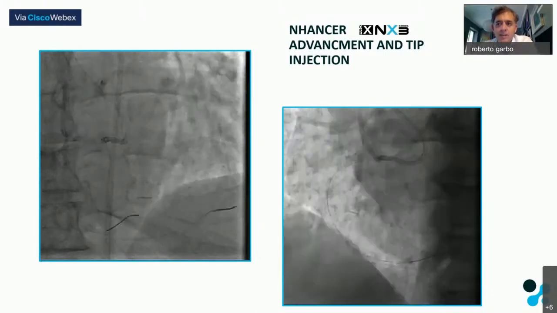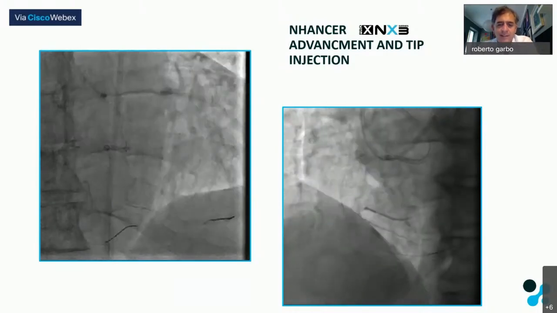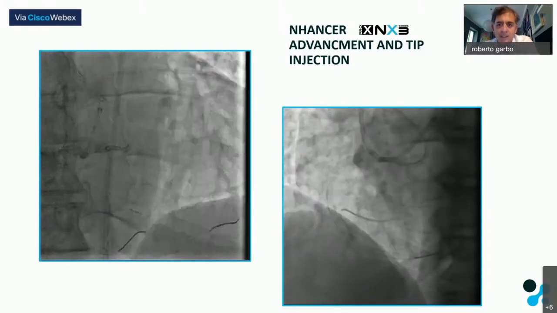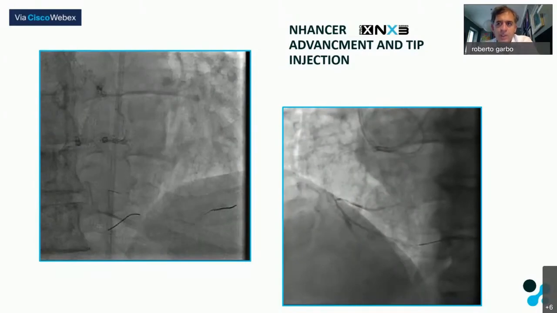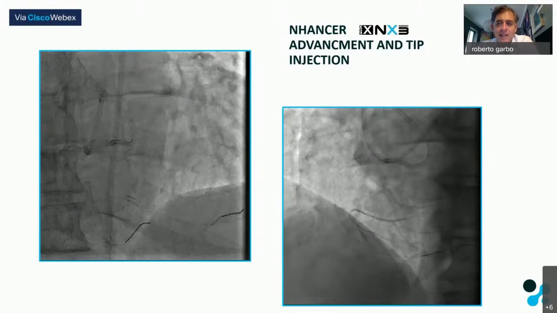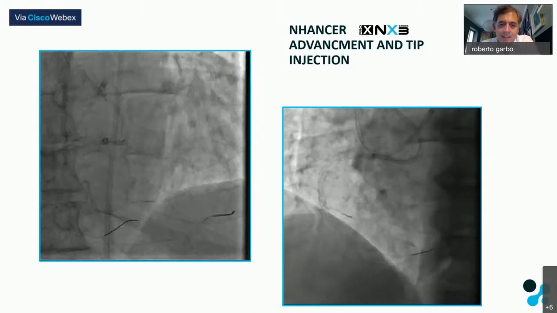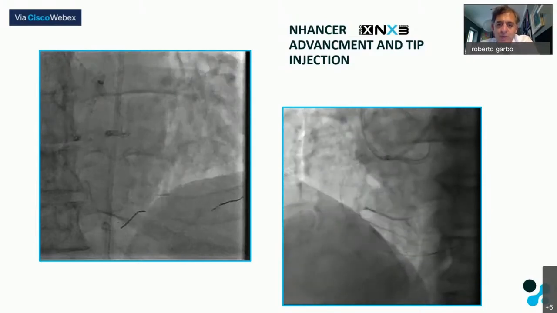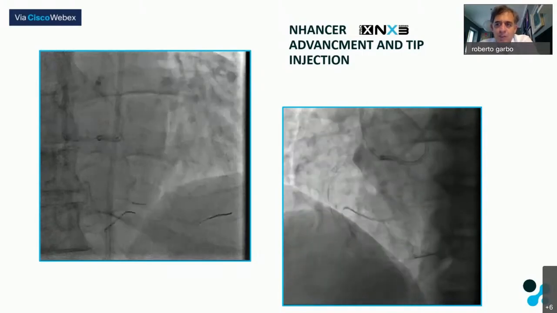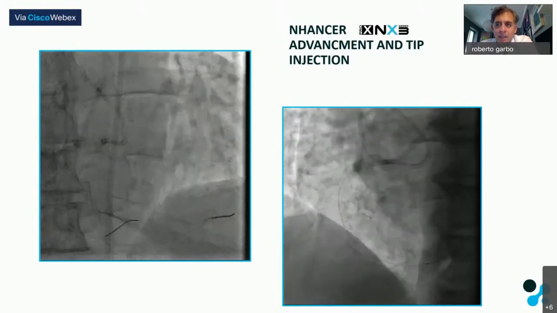It's not a coil microcatheter, but it's a double braid with a very particular characteristic, and you can have slow rotation. You slow rotate, you wait, you have a little bit of push, but very slowly, and you can see that the microcatheter can advance after some seconds by itself. I think the structure of this microcatheter is really fantastic.